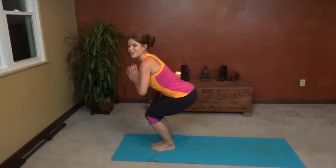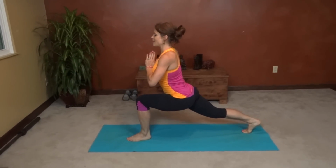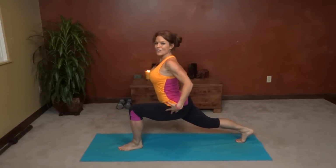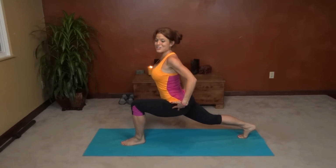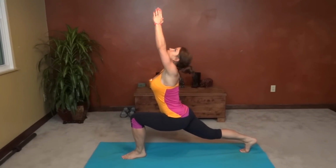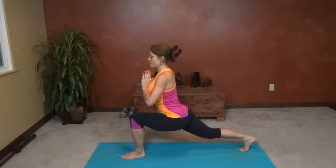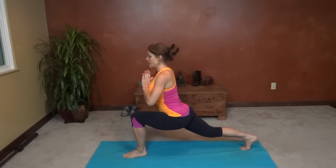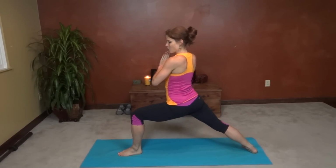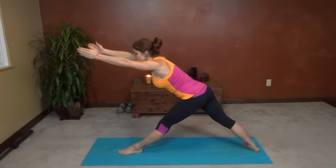We're going to step back with our right foot this time. So step back. Bring your body upright. Really feel your legs and glutes activating. Core pulls in. And then we're going to turn down, straighten, and reach forward.